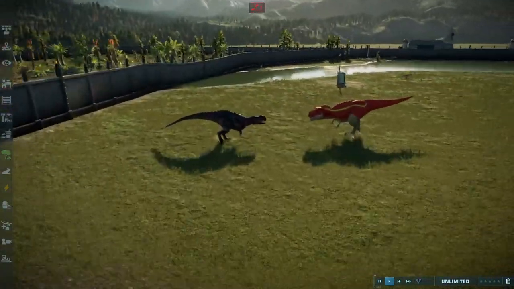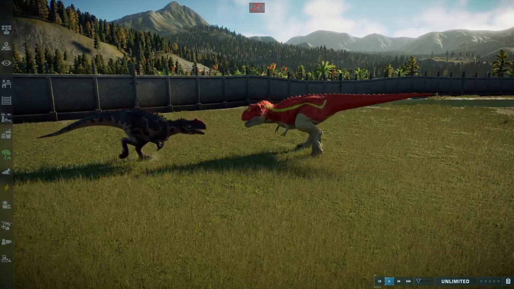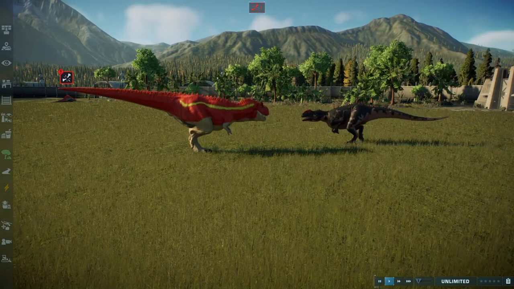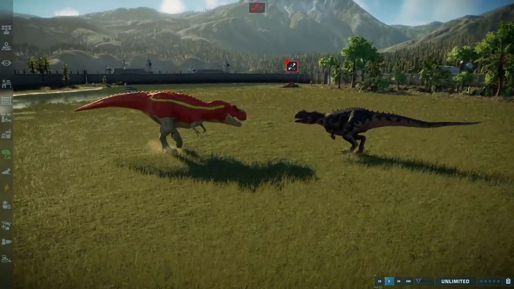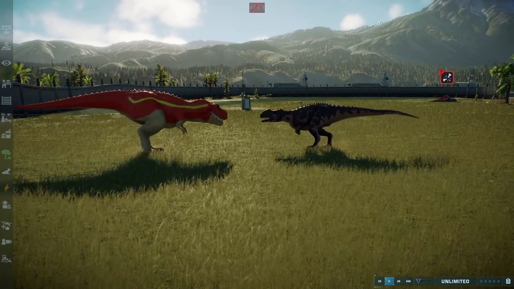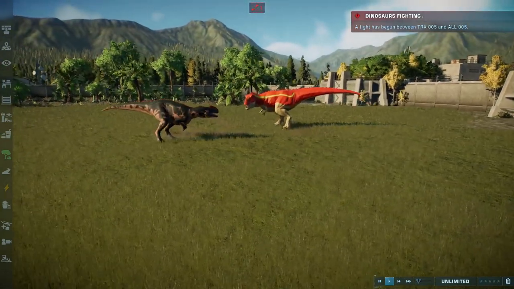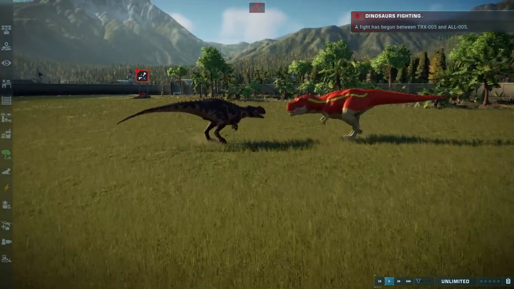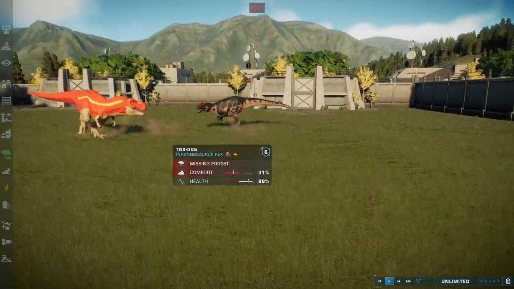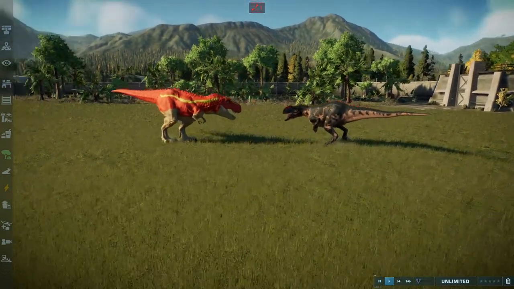Ooh, this could be interesting. Yanchungosaurus testing its might against the dominant T-Rex. T-Rex will get the first hit, 100%. Sometime today, maybe? Yeah, 100% T-Rex got the first hit. But can the Yanchungosaurus injure it? Like, if he can injure it, that could change everything.